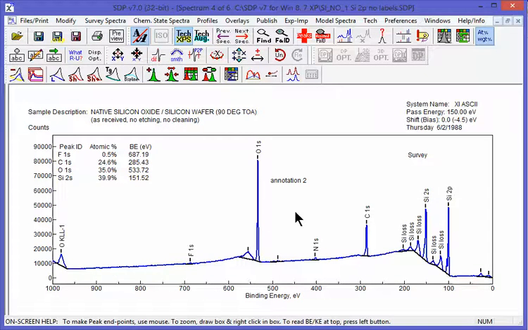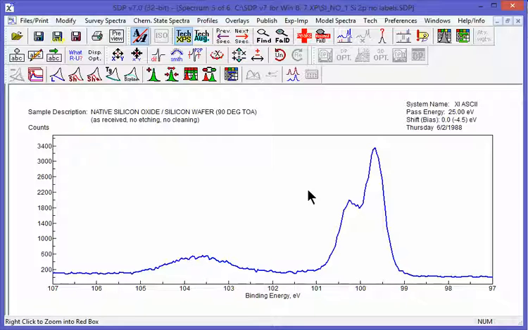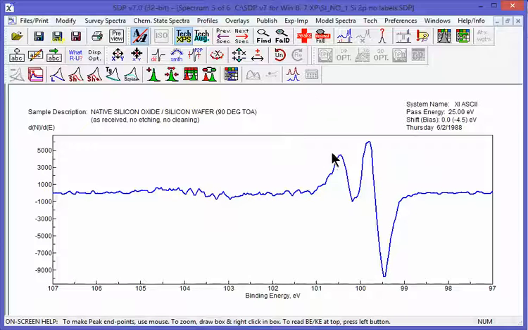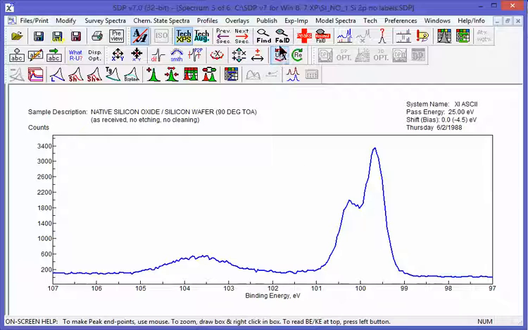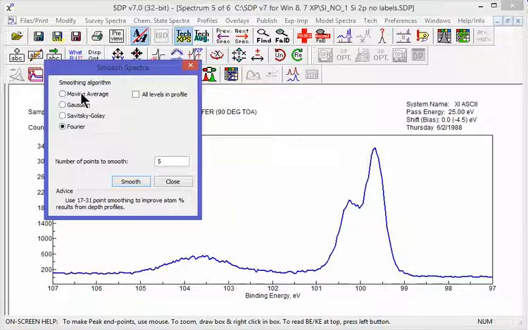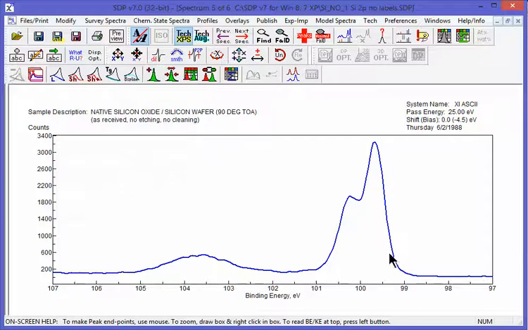If we were wanting to differentiate this data, let's go to high-res data. We can select differentiate. This is mainly meant to be used for OJ, but it's useful for a demonstration just now. I've undone that. Now I can also smooth all the data. It's an important function sometimes. Moving average is very common and very easy. So you smooth it, produces a very nice result, which you can go ahead and peak fit.